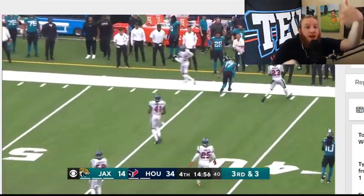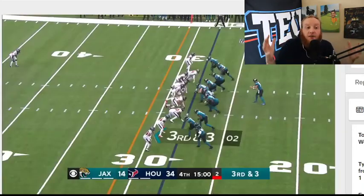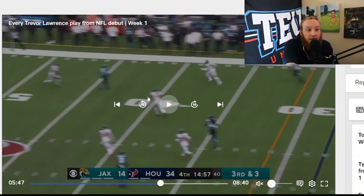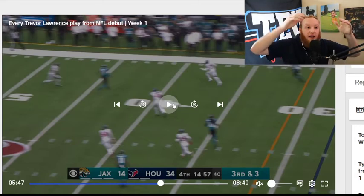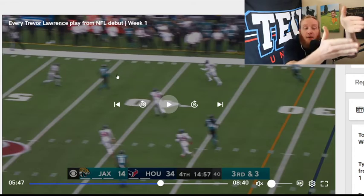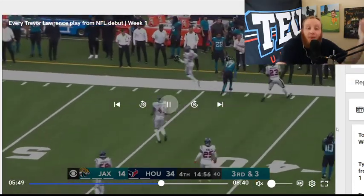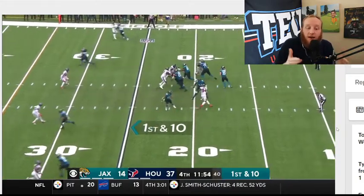Here we go, and once again, way high, going about 15 yards down the field. This is open here, but it's tight coverage, trying to fit it in between the linebackers and the safeties right here. I call this triple coverage kind of the triangle defense, where there's a receiver in the middle of three defenders, kind of triangle-y. I mean, this makes a triangle, folks. So you have to have great finesse to put this ball right on the money to fit it in between all these defenders, and he's going a little bit high with it. So Trevor Lawrence's accuracy is not 100% honed in. This is clear cut right here by watching this footage.